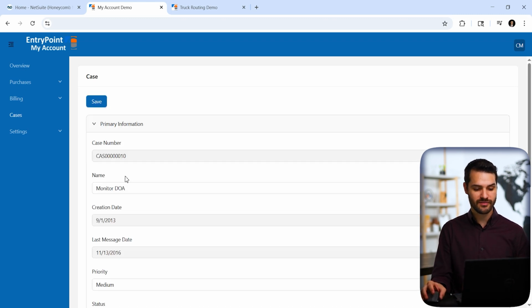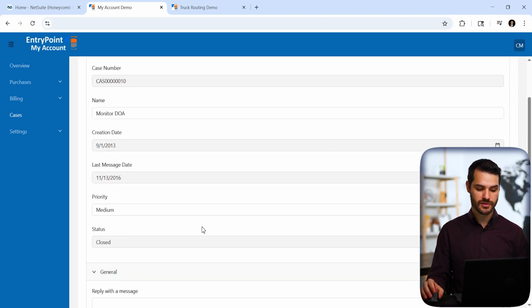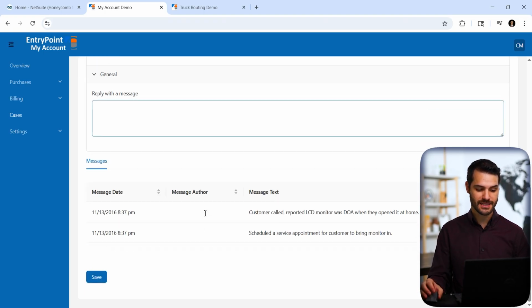If we open up one of these cases, we can see they can put in all the basic information. They can say, this is what we're having a problem with, this is the specifics of it, et cetera. And then on your side, from a NetSuite standpoint, your support representatives will see these cases generated in the NetSuite system, and they can follow their normal procedure to respond, whether through email, calls, et cetera, and handle those cases. So you can see we have all the basic information for that.